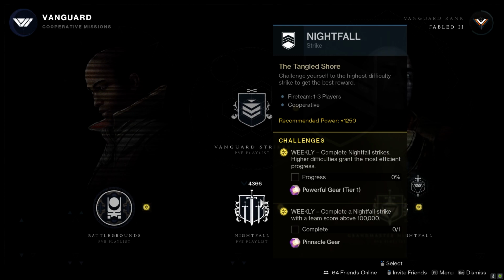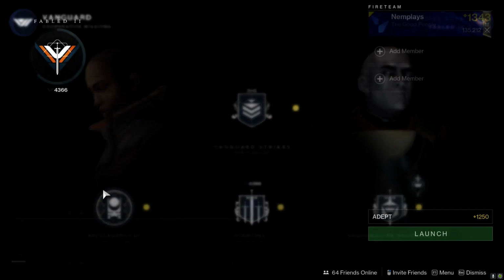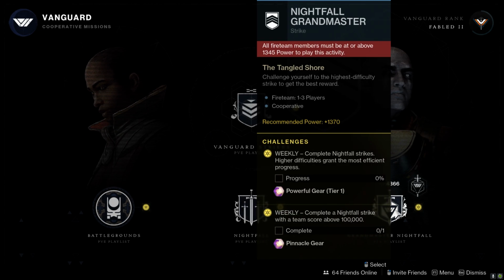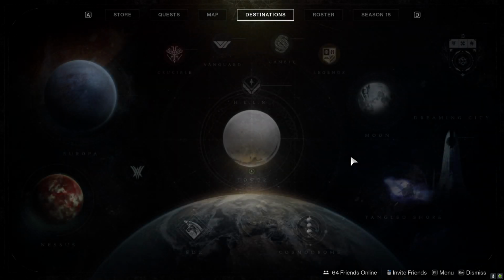You do have Nightfalls as well for a pinnacle source, but only if you complete the 100k version, which this week is the Hollowed Lair. And Grandmasters are available as well. So if you've been grinding up for your power level, this is going to be your source for all sorts of material, exotics and all that good stuff. So if you're after Conqueror, best of luck to you guys.